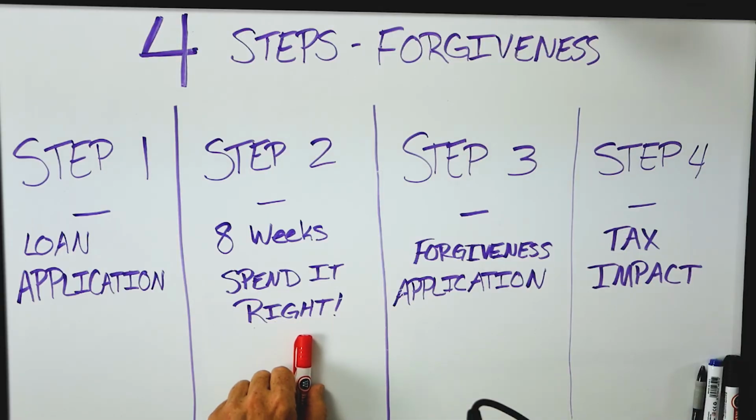But it is. So that's why I say that if in each one of these sections we went through all the definitions, we'd never get through the point. So what we're trying to do here in step 2 is really get the concept down on what does qualify. Under utilities, it's gas, transportation, telephone, internet. So there is a list of what qualifies. The only thing is, most of the time they've got a list of what is included, but like transportation, what all does that include? We know that it includes gas. There's no guidance out there on any allocation of wear and tear. I hope we don't have to get down to the wear and tear on the tires on the delivery truck. And remember, on all these, the covered utilities, the covered rent or lease, and the covered mortgage interest all had to be in place prior to February 15th of 2020.